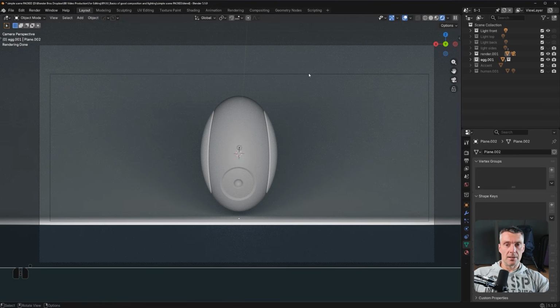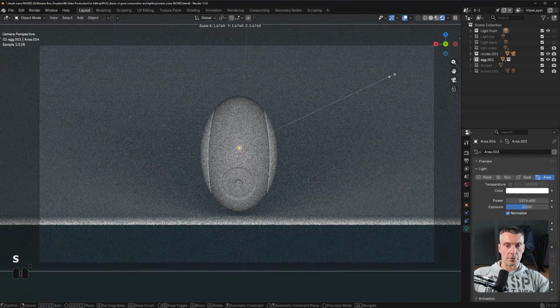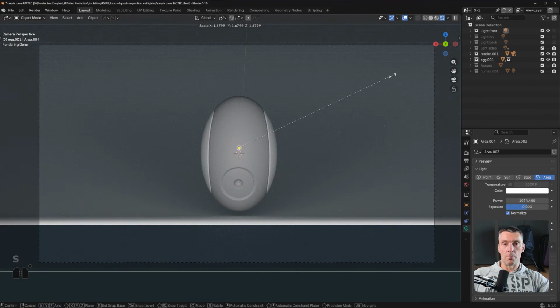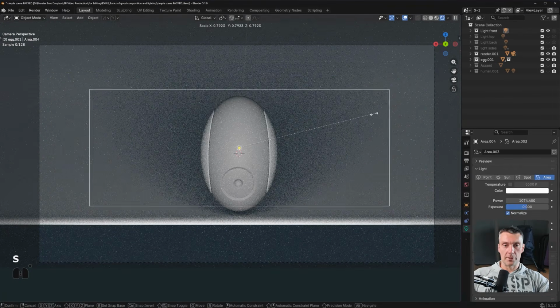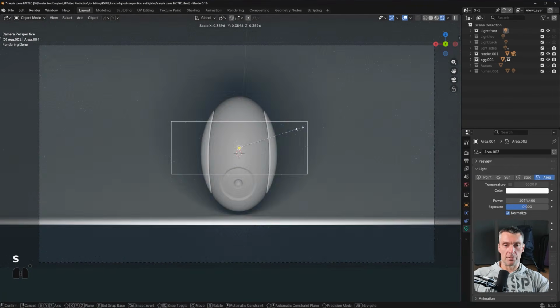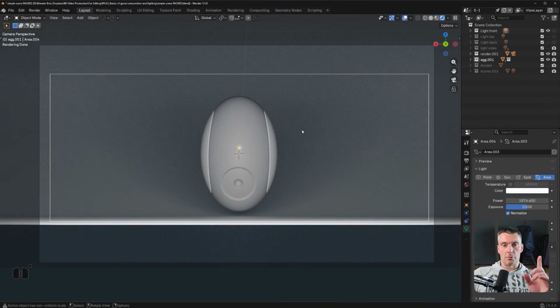And the larger the light is going to be, the softer and the more mellow and boring this image is going to become. If I make it smaller, it's going to be a little bit more aggressive. Do you see what I mean? So that's a kind of light I would avoid, because unless you're shooting high fashion photography and you really know what you're doing, it's going to look awful, okay?